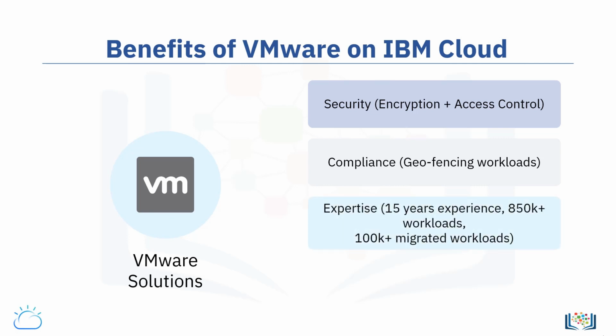Expertise. IBM is one of the world's largest operators of VMware workloads. With over 15 years of experience, we've managed over 850,000 workloads and have migrated over 100,000 workloads from on-prem to the cloud. This is across many different industry verticals from government to banking to retail. The last one I'll mention is rapid setup. IBM Cloud's automation can quickly get your VMware deployment up and running in hours, not days or weeks.